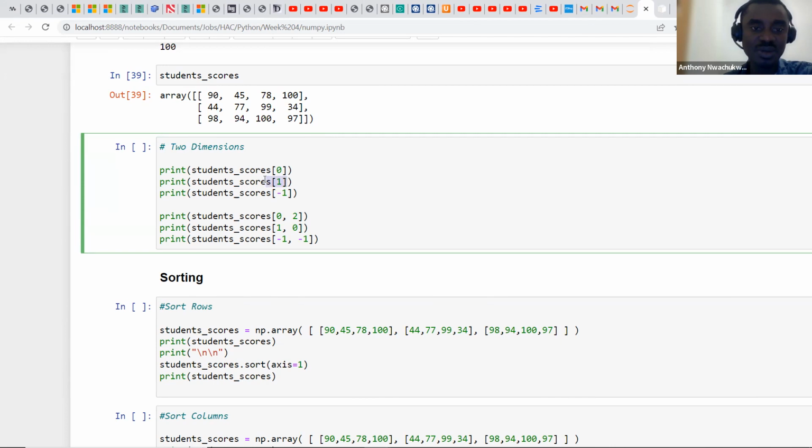What would be the answer? The second row. Yes. Student scores -1. The last row. All right. Now student scores 0,2.